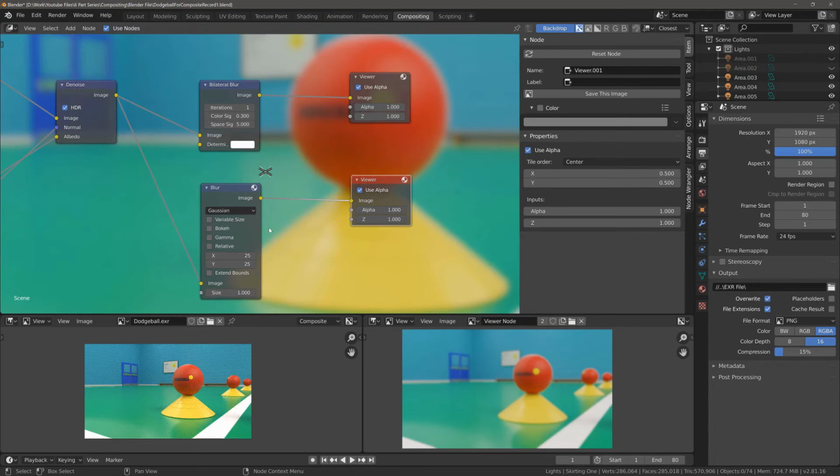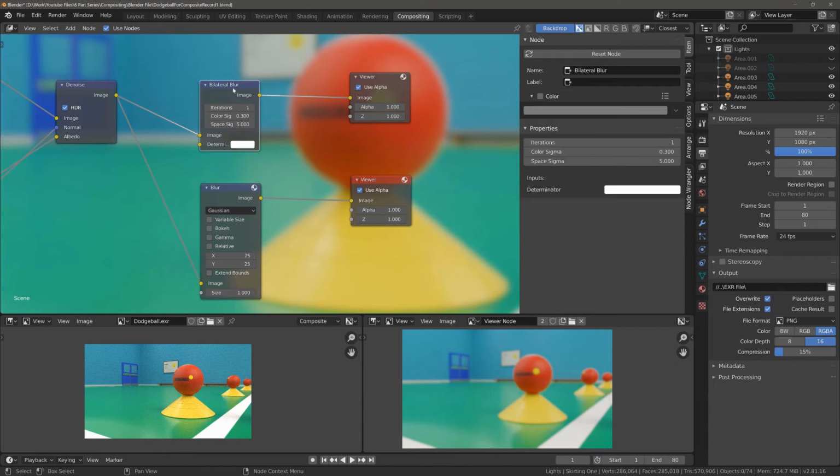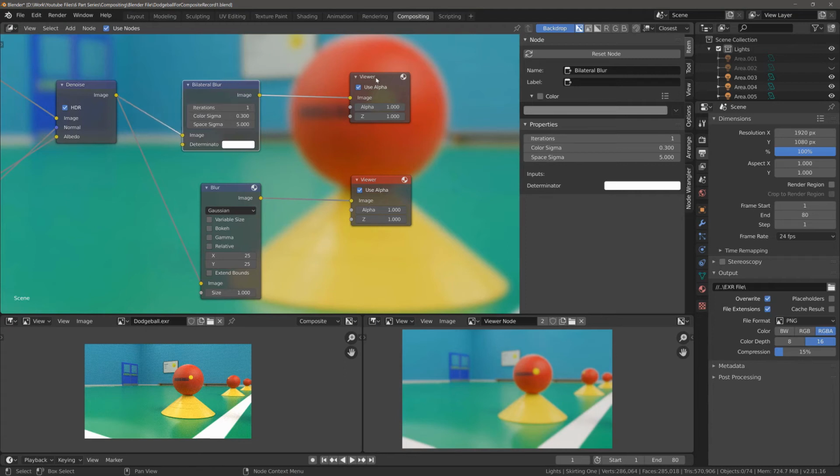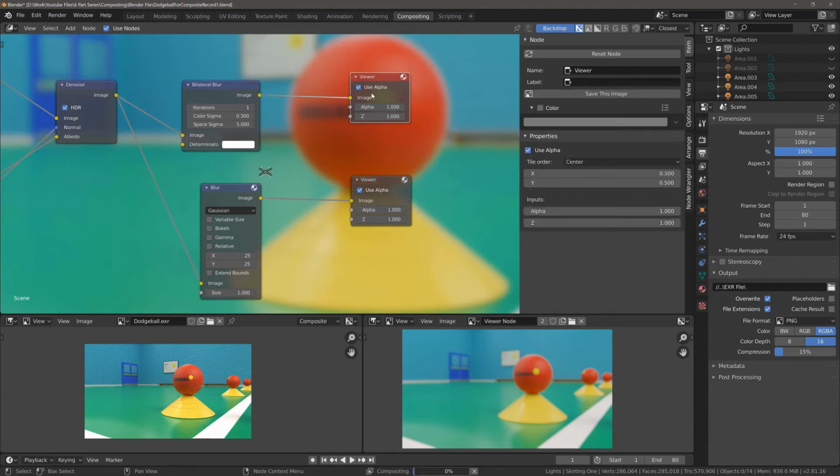But bilateral blur works just a little bit differently to what normal blur does. It has some different options. If we select this viewer node to preview bilateral blur, we first of all have iterations, so we can perform the calculations of this node over and over depending on how many iterations we set.